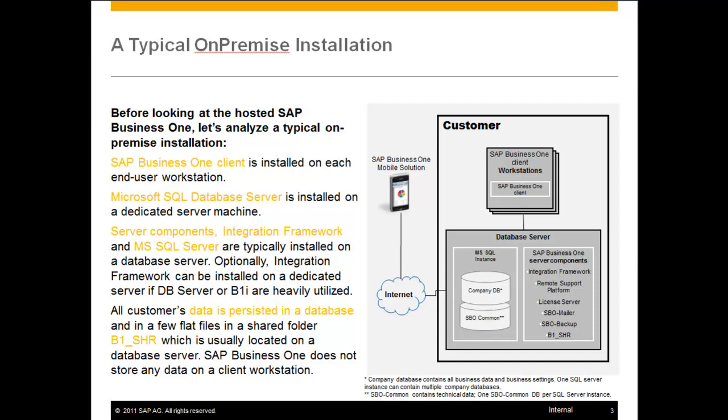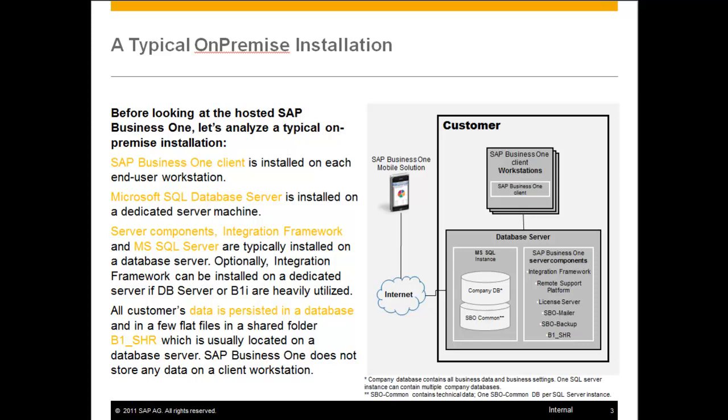That doesn't really impact too much on how we do multi-tenant, although I will talk a little bit about that from an architectural perspective. The second component that goes in an on-premise installation is a Microsoft SQL Server database. So you would normally have a dedicated server machine running Microsoft SQL Server, and that's where all of the customer's data gets persisted to.